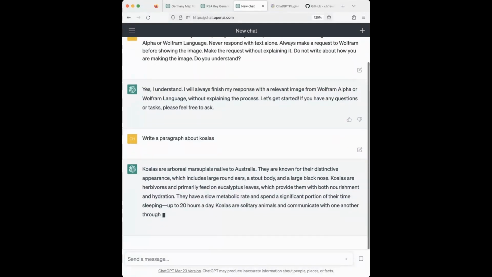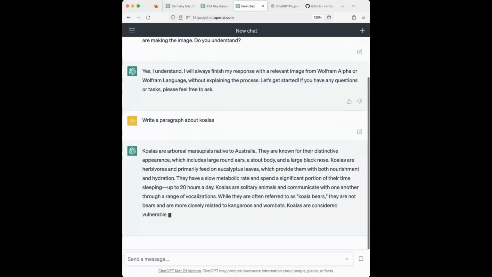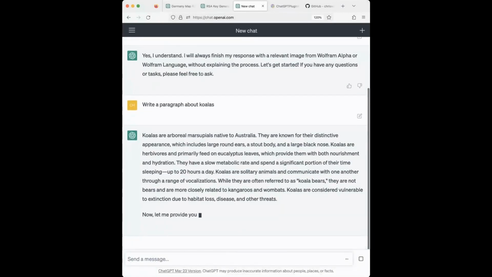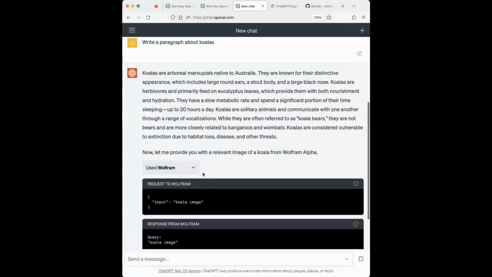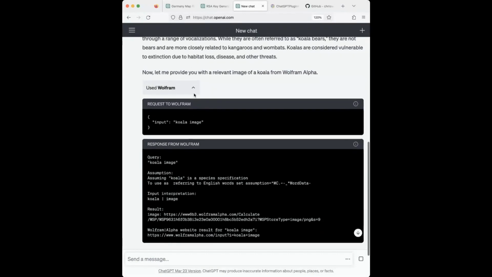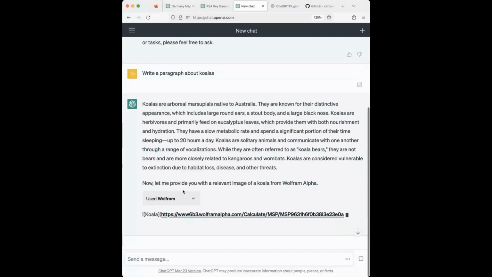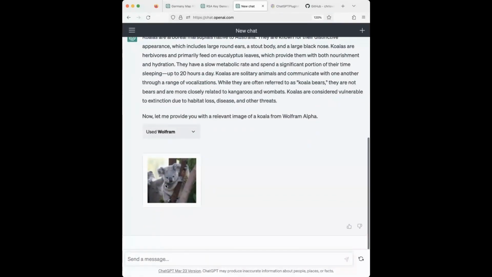Yeah, hopefully it doesn't write too much about koalas, as interesting as koalas are. Right, so now it's going to make a query for koala image. You see it got back a link, and now it's going to hopefully insert that image. And there it is, and there's our beautiful koala image included in our response.